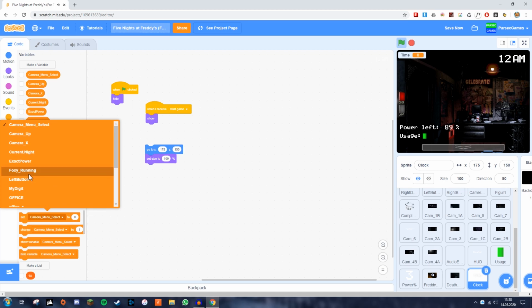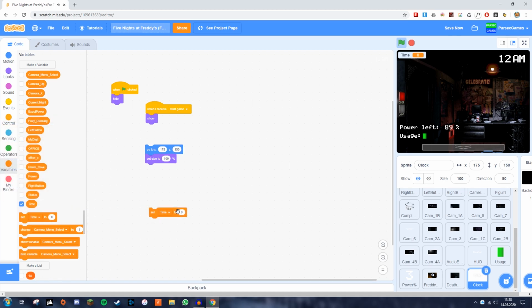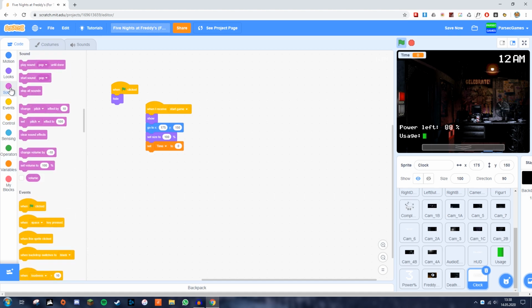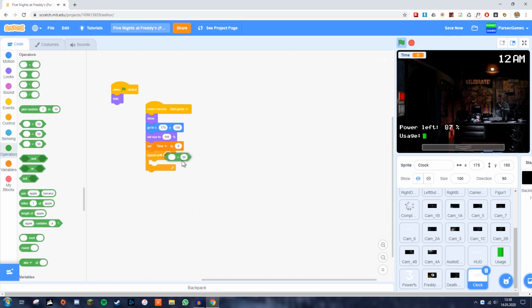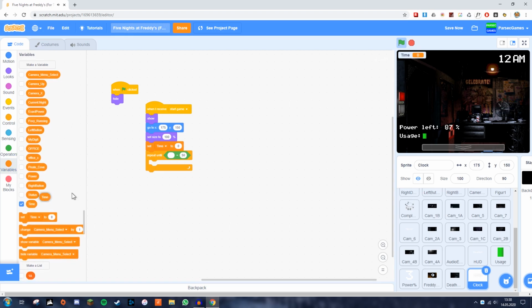Set the time to 0. In theory it's going to say 12 a.m., but we're just going to call it 0 now, because that's easier for us. And then just repeat until the time is 6.